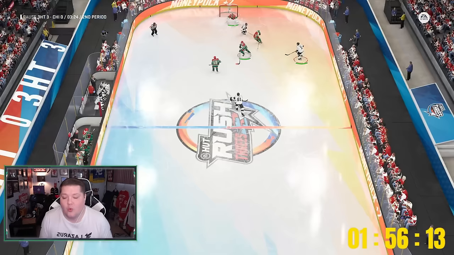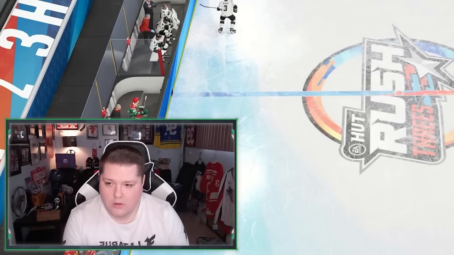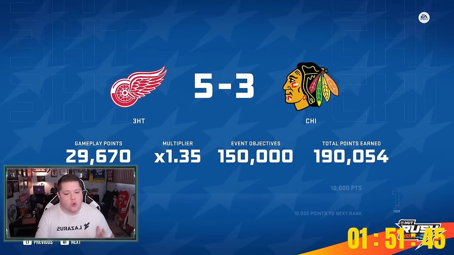Now, one thing I totally forgot to mention, between-the-legs passes, you get 175 per pass. If you're doing it on Superstar, you're getting like 700 per pass or something like that. It works out really nicely, so you might as well be doing it. All right, so this one's done. How many points did I get for the one game here? Close to 200, 190K. That's not too bad.